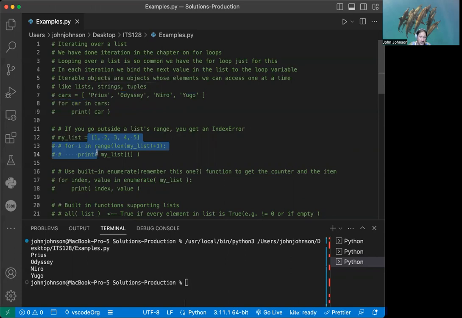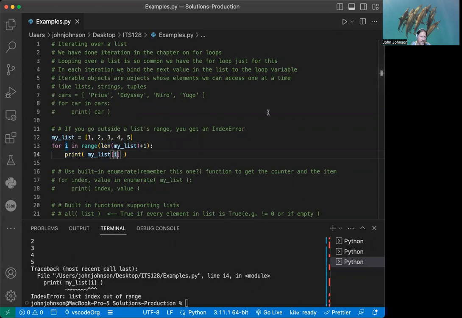There's something else you need to worry about, and that is going out of range. If you go out of range, bad things will happen. Just keep that in mind. So here we have a list, 1, 2, 3, 4, 5. I'm going to say i in the range of, well, we don't specify the start, so it's going to go up to whatever we have here. I've made it the length of my list plus 1. And what I will do is print my list at that place. You can probably see we're going to have a problem here.